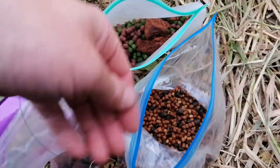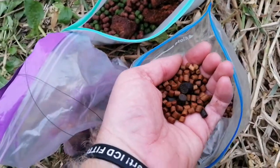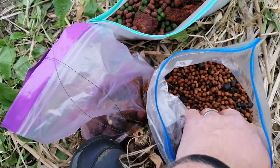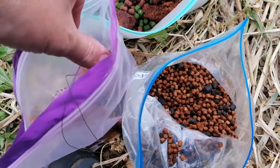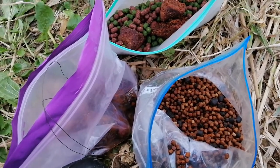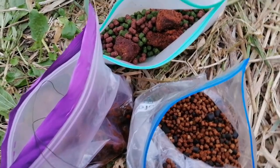Bait wise, I've got a mixture of baits with me. Loose feed, I've got a mixture of pellets in there, so I've got krill, I've got halibut. To be honest, I don't even know what's in there, but there's just a mixture of pellets. I like to keep a mix. I don't really like just going with one pellet, so it creates a few different flavors in there.